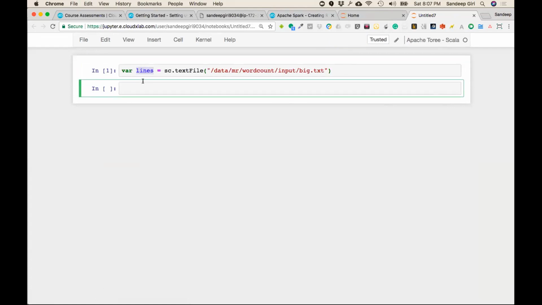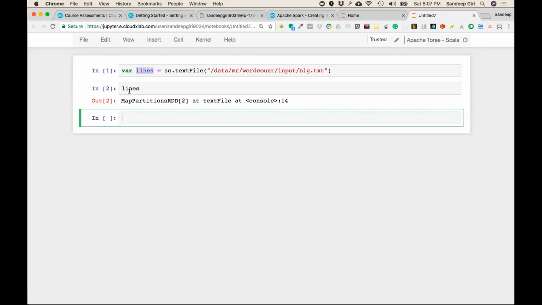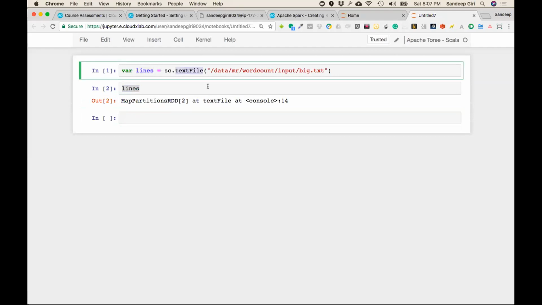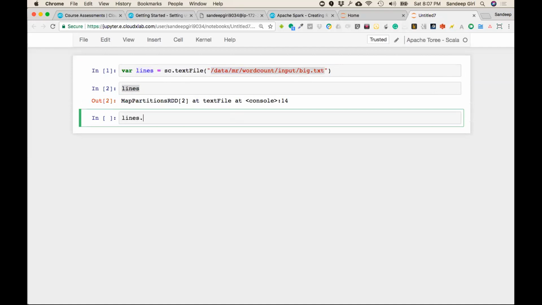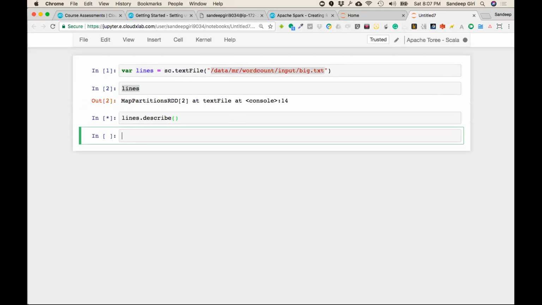Right now it has done the execution. Let's take a look at what's going on. You can see that it has created lines. Lines is our RDD, and this RDD is nothing but a representation of this command. It says that lines is mapped to this text file, which is in HDFS. We can say lines dot, I think describe works.